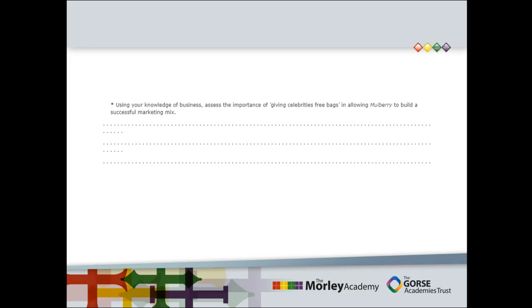Using your knowledge of business is a key to tell you to think about all of the stuff that you know. A few years ago, there was the just-in-time question. Should a business use just-in-time? And pretty much everyone argued just-in-time is great because, and just-in-case is great because, and sort of explained and looked at the balance that way. But there was the possibility to say, well, actually, just-in-time is really, really important for a fashion business like Zara. But do you know what else is? Ethics. Very popular at the moment, and therefore the way that they look after workers is probably more important than just-in-time. But most people just went just-in-time, just-in-case, in exactly the same way as marketing mix.